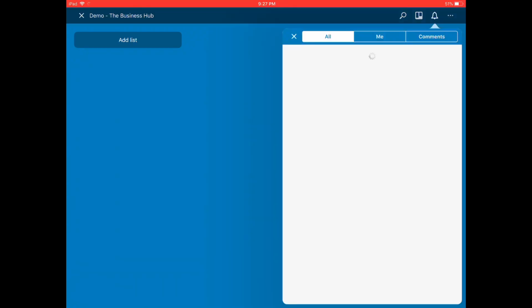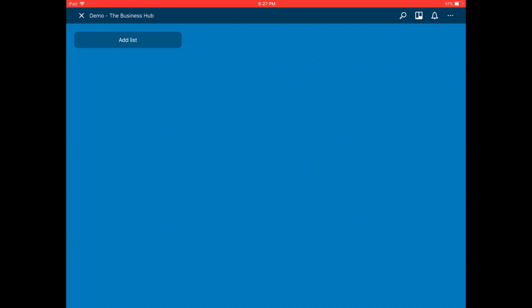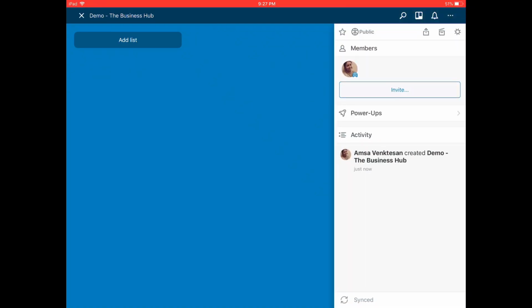And this notifications icon is going to work the same pretty much throughout the Trello board. If you can see the three dots, you click on the three dots and there is going to be a whole lot of amazing features that you can find inside this. For example, you have an option to star or unstar a particular board. Which means when you click on the star button, it is going to create a new section which is going to name it as starred. A starred board is going to help you to find your frequently used boards. You don't have to dig and then find out the boards.